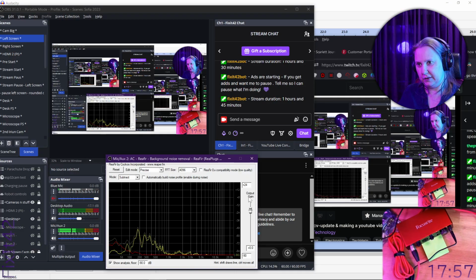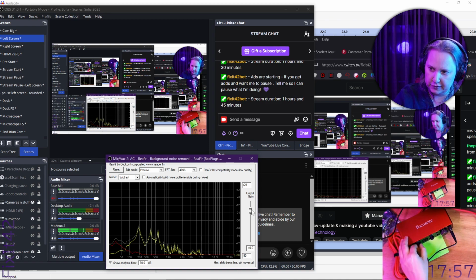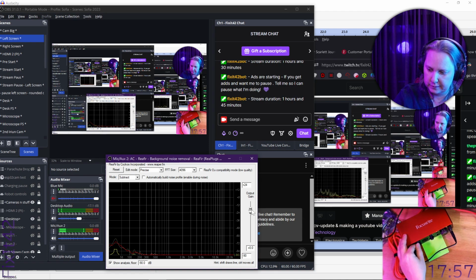There's also a gain thingy here. So we haven't tested this. So what if we pull this one down a bit?